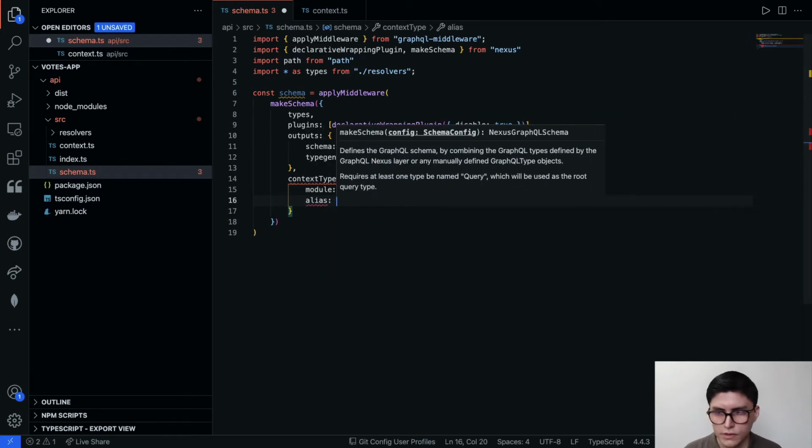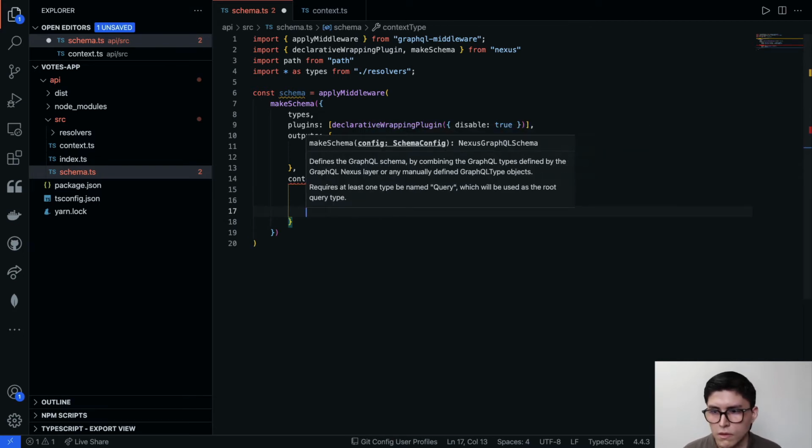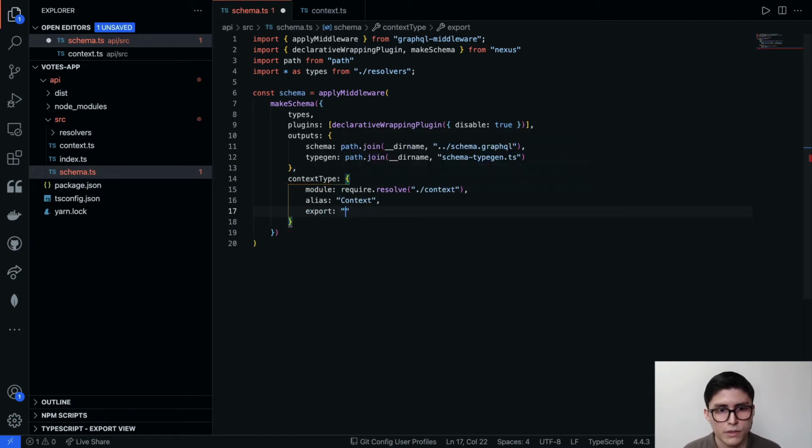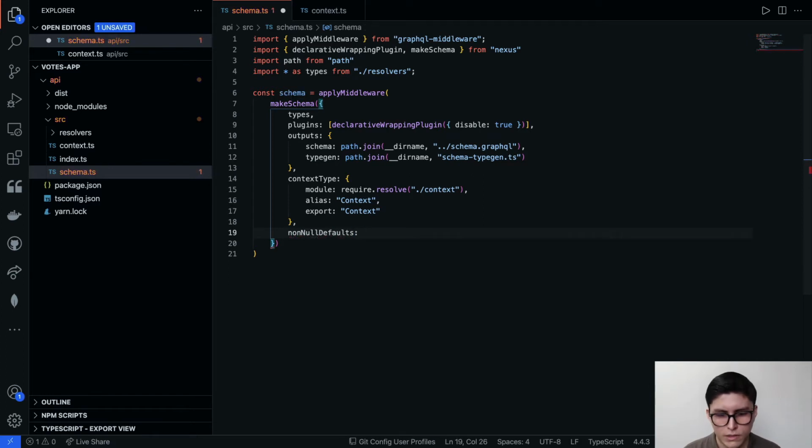The alias is going to be context. And it's going to be an export of context. Last but not least, let's just add this configuration.